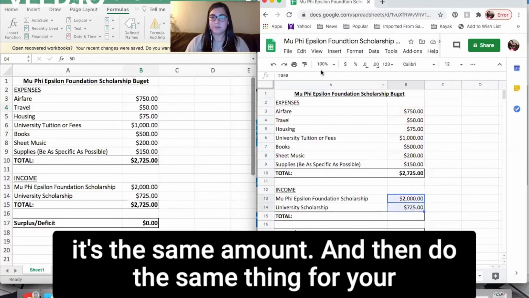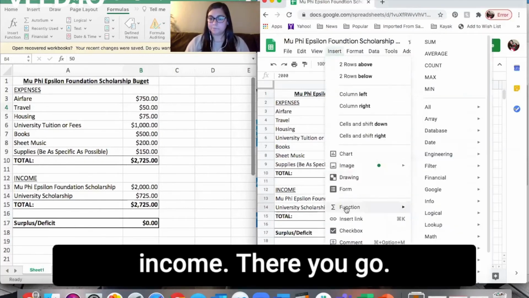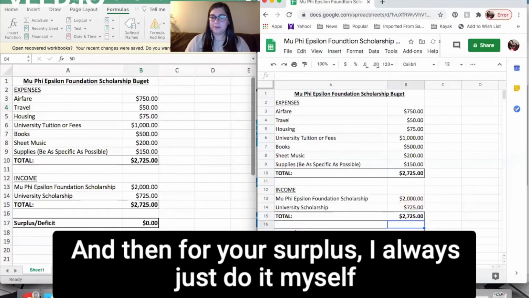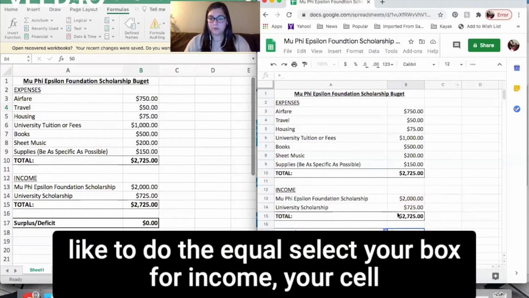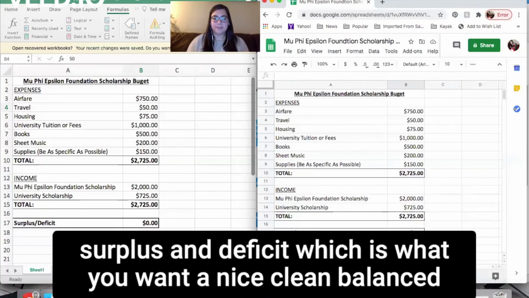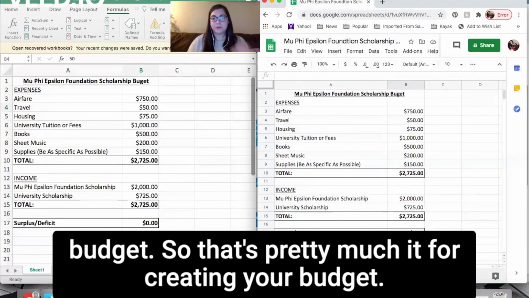Then do the same thing for your income. For your surplus, I like to do it myself: type the equal sign, select your box for income, minus your cell for expenses. As you can see, it now shows $0 for surplus and deficit, which is what you want, a nice, clean, balanced budget. So that's pretty much it for creating your budget.